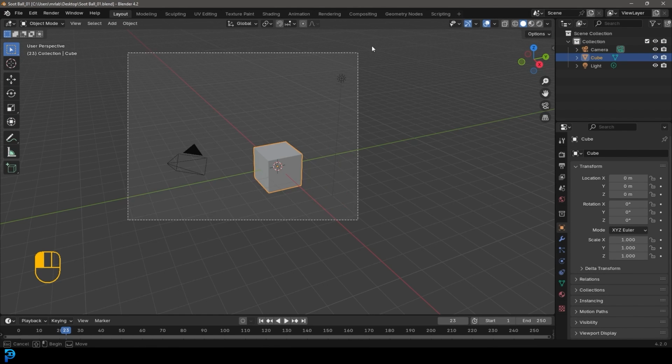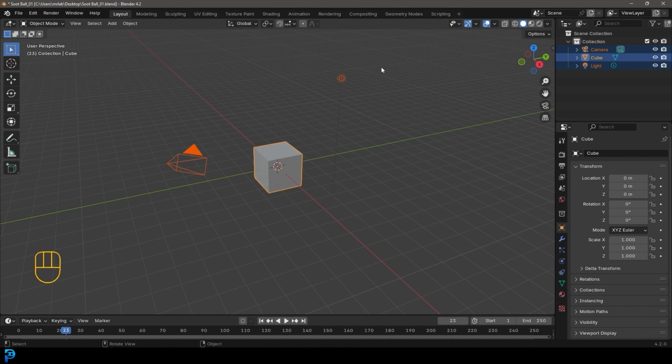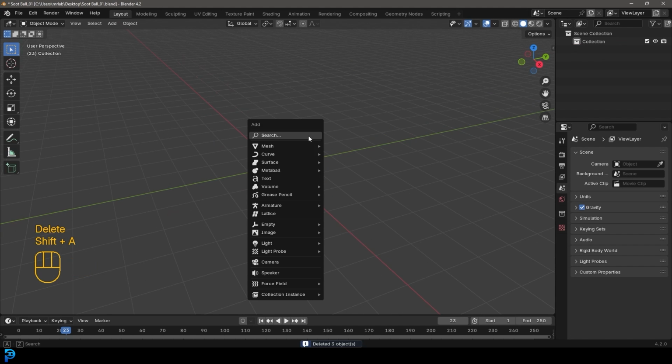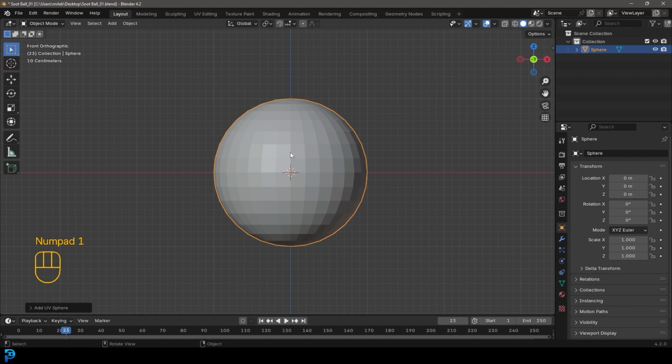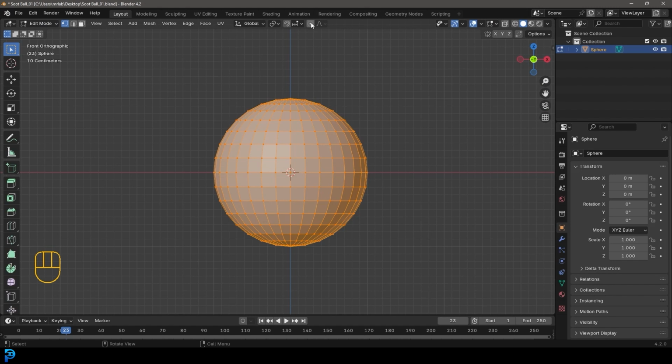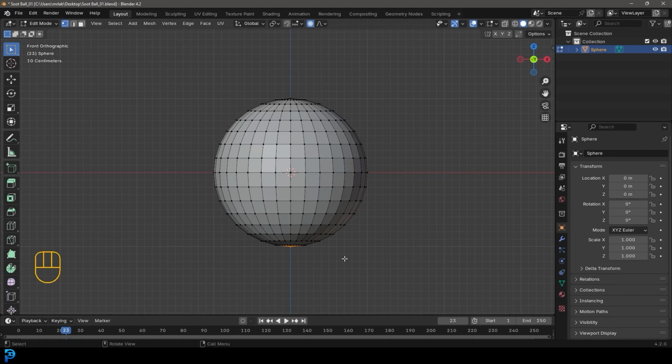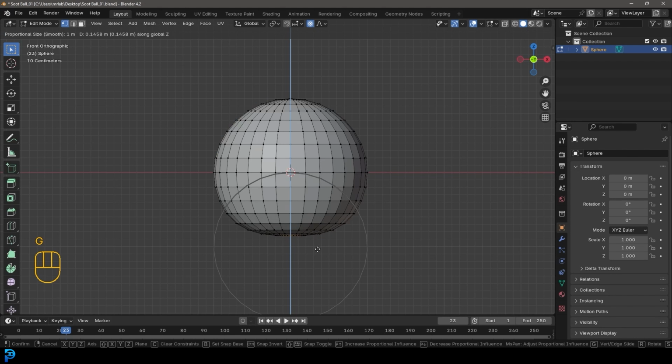We have a new scene open up in Blender. Go ahead and select all of the default objects and press delete. We're then going to go Shift A, go to our mesh options and add in a UV sphere. And then we're going to go to our front orthographic view. Now with the sphere active, we're going to go over into our edit mode and enable proportional editing. We're just going to select some of these bottom verts, like so, and then just go G and Z and move it up a little bit. And you can roll your middle mouse button to control the falloff.